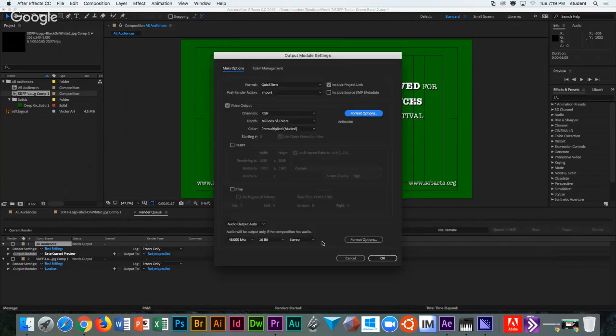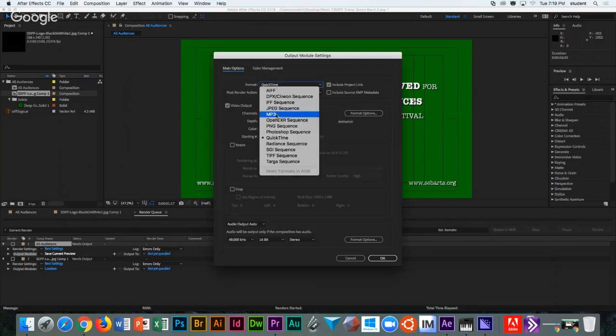But what you'll notice is what's missing from here, and used to be on here, is H.264. So if you're looking to export to an MP4 format, the render queue is really not the place for you. Which is why I say that if you're going to export out of After Effects for turning in something, you're probably going to use the Media Encoder as your platform or export channel.